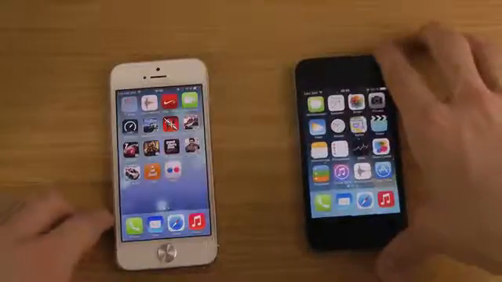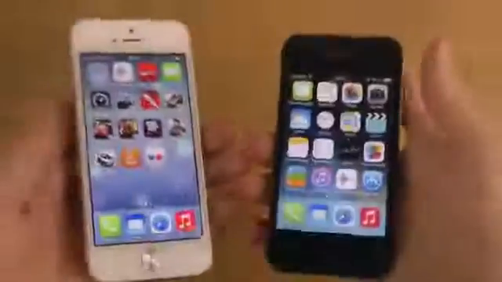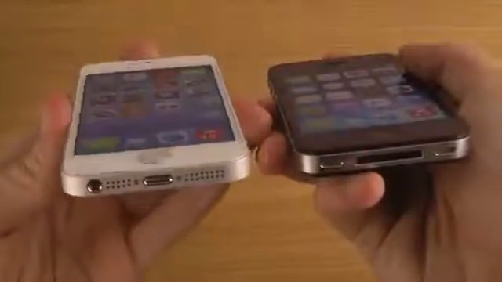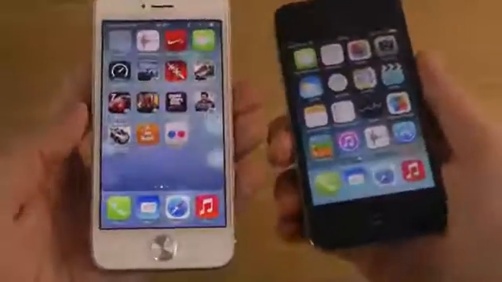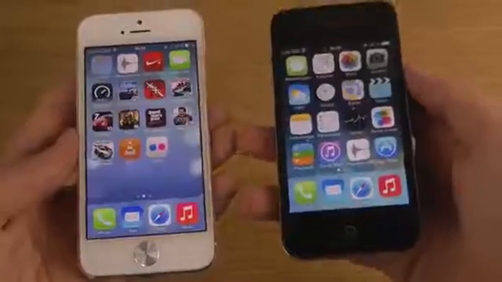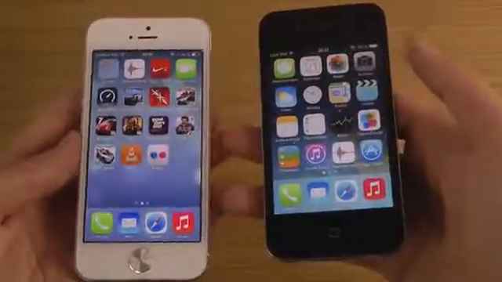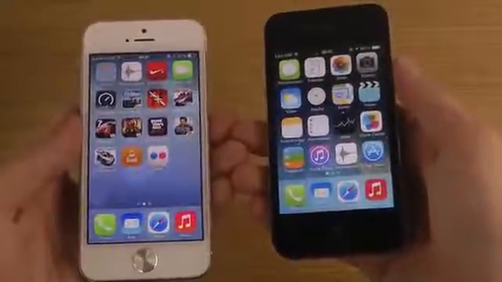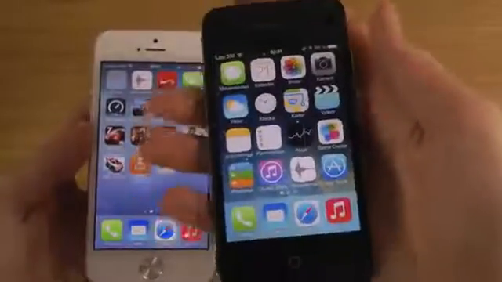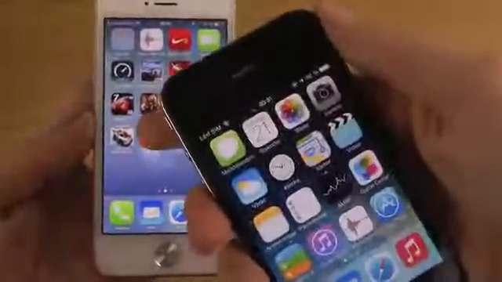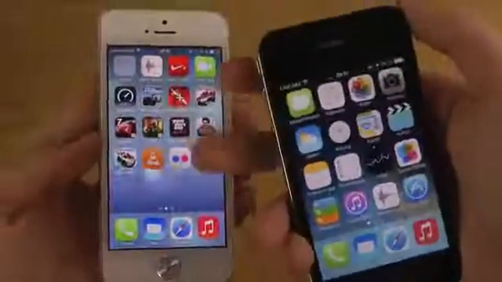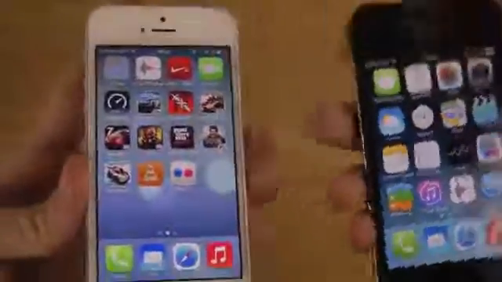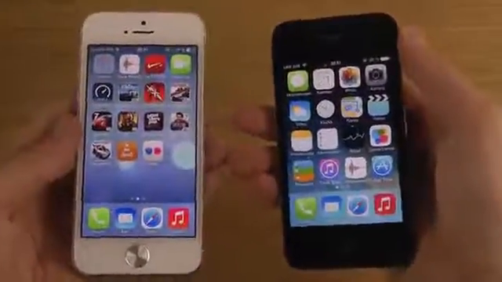But when we look at the display technology, both of these have this LED backlit IPS LCD display. That means they will display the color white gorgeously, beautifully, compared to AMOLED screens that Samsung is usually using. Also, the screen resolution is about identical. You get 640 x 960 over here, and here it's 640 x 1136. Why is it 1136 instead of 960? Well, that's pretty obvious, because the screen is a little bit longer. So 4 inch instead of 3.5 inch.